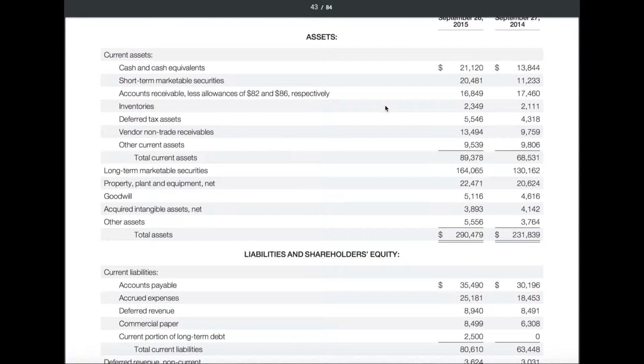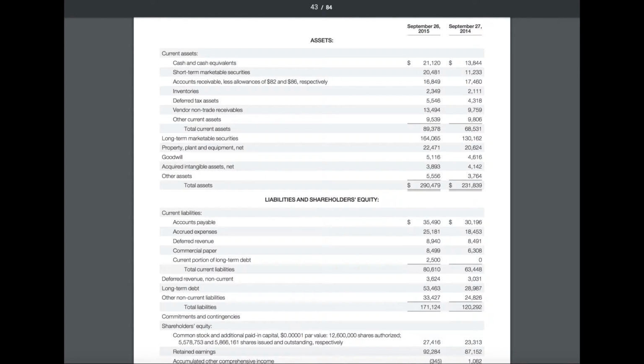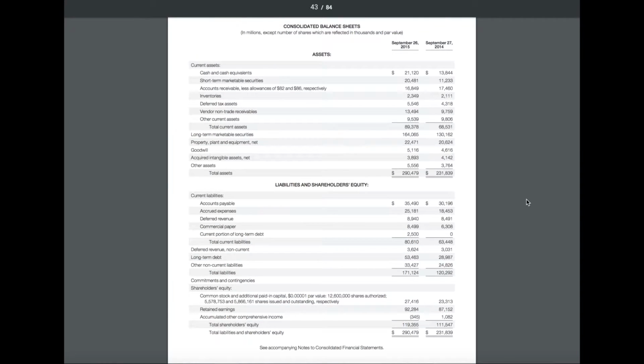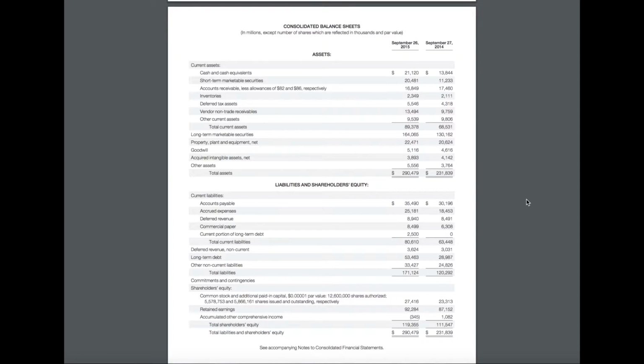So as far as what these things are concerned, we'll go over these in later videos, but it's kind of amazing just to think that a balance sheet of such a large company can be summarized in basically one page. So we can go deeper into each of these accounts, but we'll save that for next time. So using what we just saw, let's take a look at some of Apple's financial ratios.